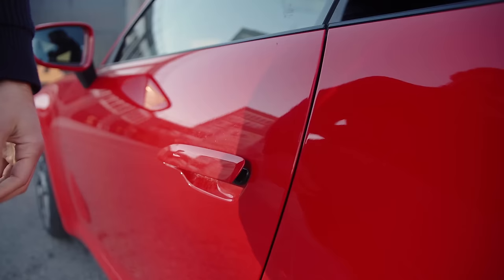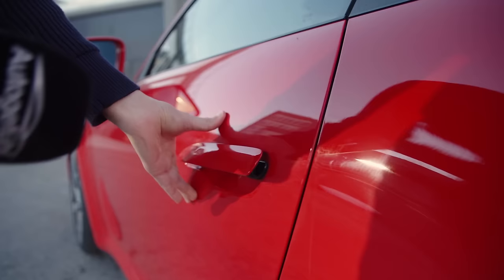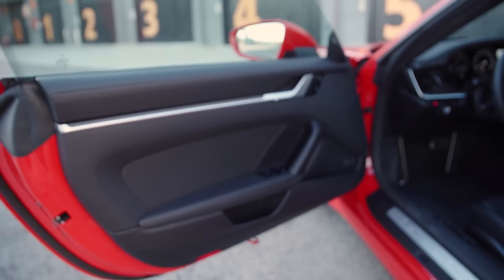So I already talked about the door handles, but what about the door closing sound? Not the most convincing one, right? A lot of things this car does great, but the door closing sound maybe not. Then you can see everything is wrapped tightly.